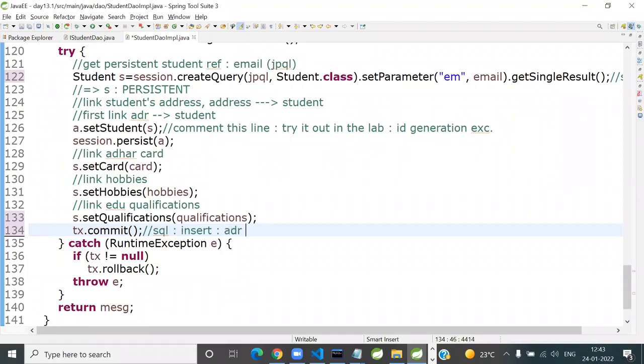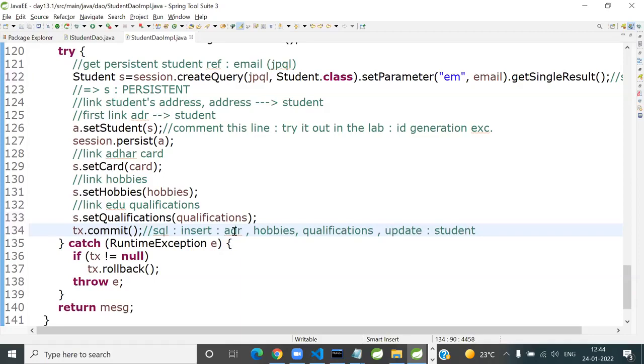Insert in address table. You know why? Yeah, hobbies table, student hobbies, whatever the name of the table. And of course, the qualifications table. And since the Aadhaar card details are embedded, there is an update query in the student table.